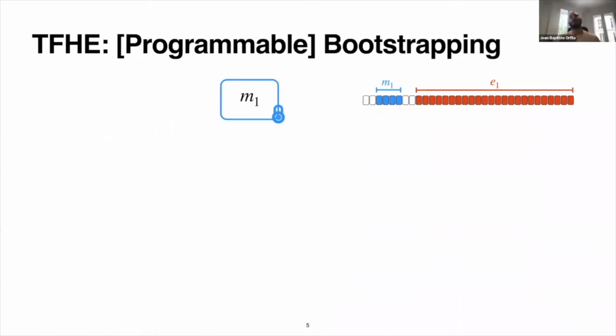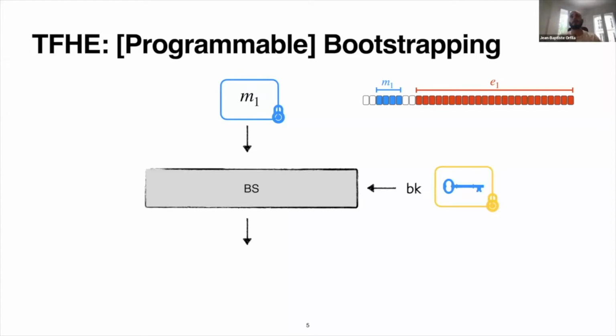Hopefully, there is a magical operation with TFHE, and this operation is called the bootstrapping. So the bootstrapping takes as input a ciphertext. We assume that the ciphertext has a lot of noise, but in the case where the message is not yet overwritten, otherwise, for sure, it's already a lost thing. So in our case, there is a lot of noise, but this does not touch the message. And in this case, we will compute what we call the bootstrap.